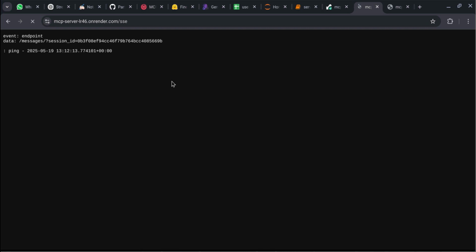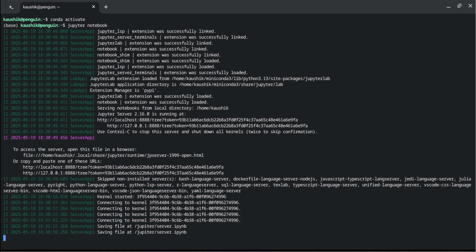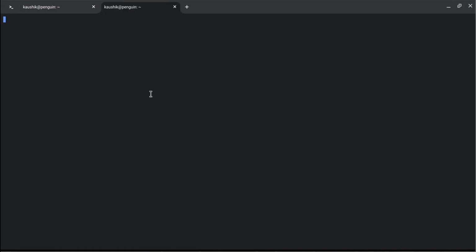Just to confirm that our server is working fine, because it is checking if it is running or not. So we can see after exactly 15 seconds, we got a ping again. So yeah, it is working for SSE.